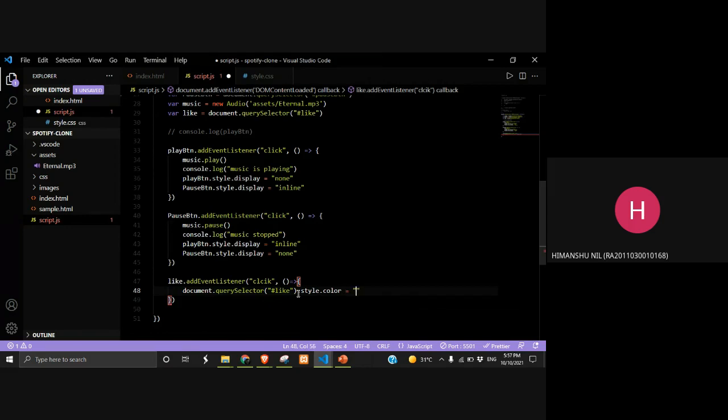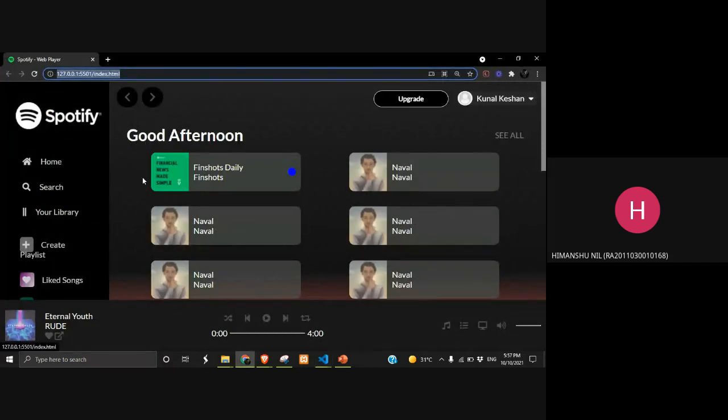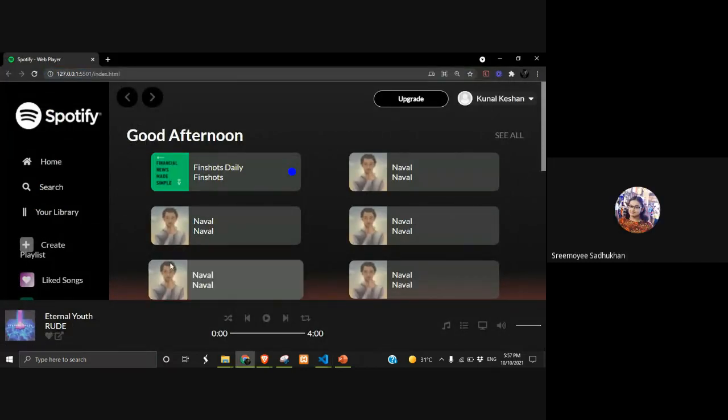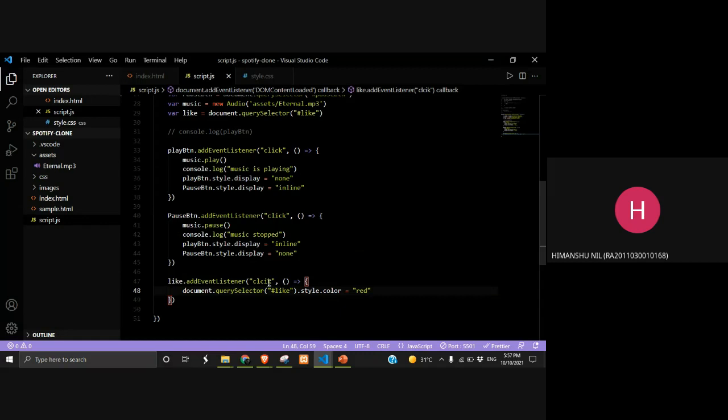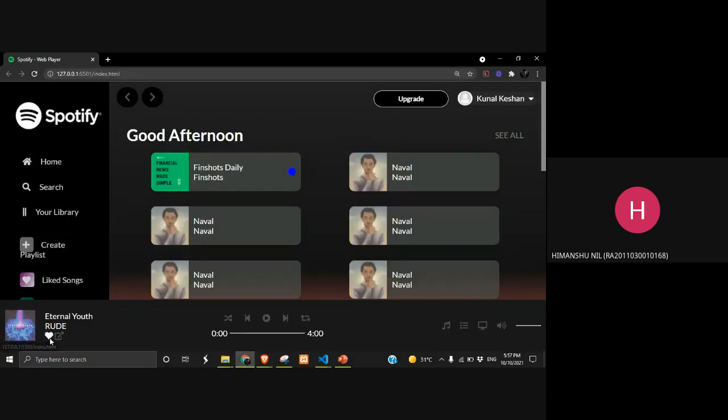Color should be changed to red. When I click this, the spelling was wrong. Okay, let's see. Now I click, and the color has been changed.